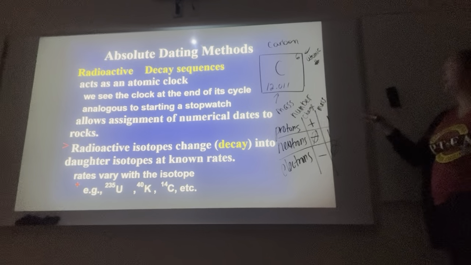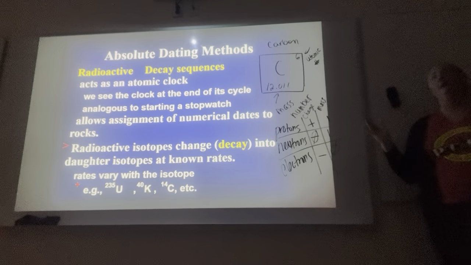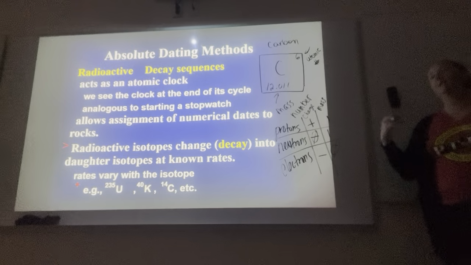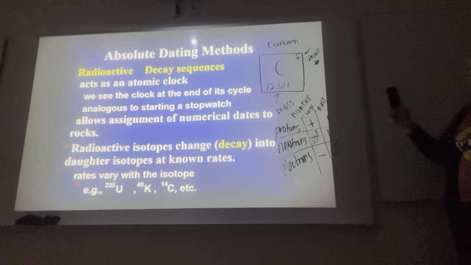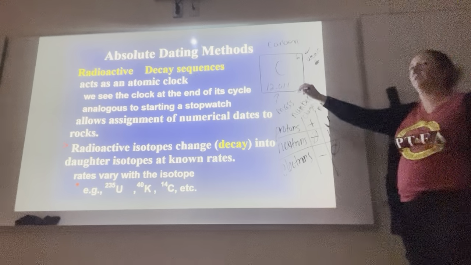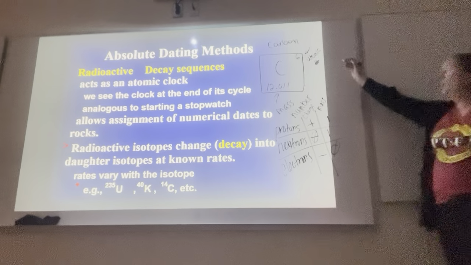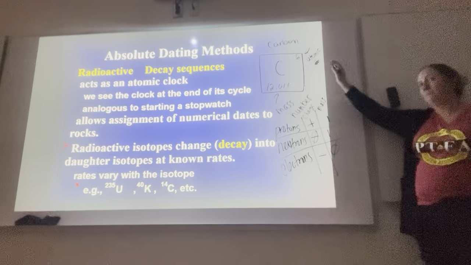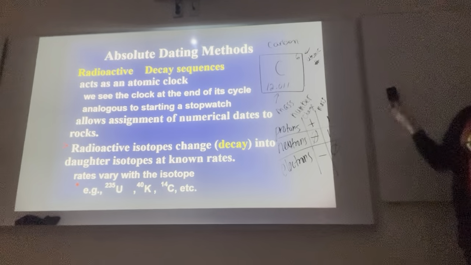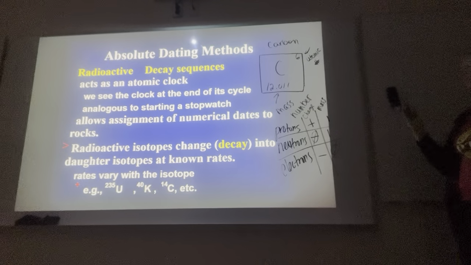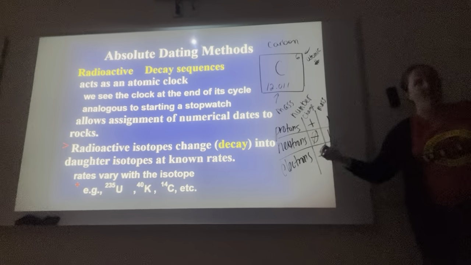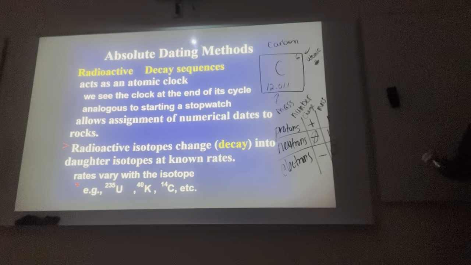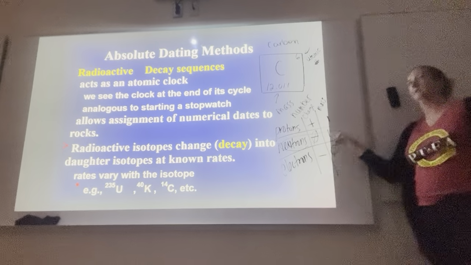What we're going to focus on is what happens if we change the mass of this atom. When you change the mass of an atom without changing the identity of the atom, you have created a new isotope. An isotope is going to be atoms of the same element with a different mass. Based on the fact that the number of protons determines the identity of the element, and the only things in the element that have any sort of mass are protons and neutrons, logically it should follow that in order to change the mass of an atom without changing its identity, you need to change the number of neutrons.